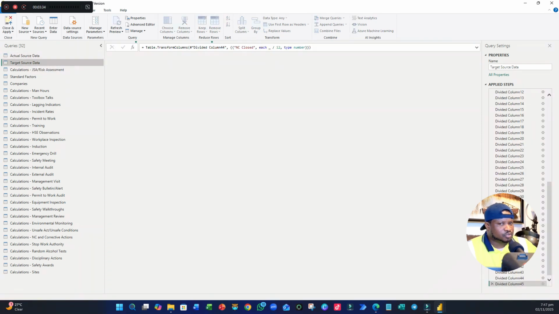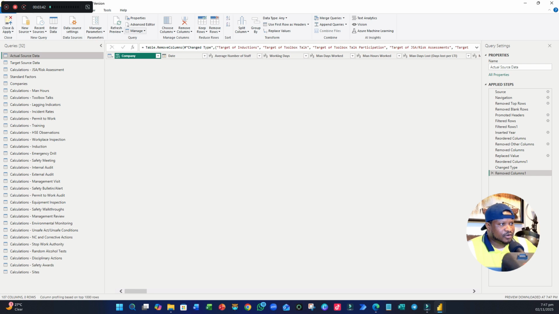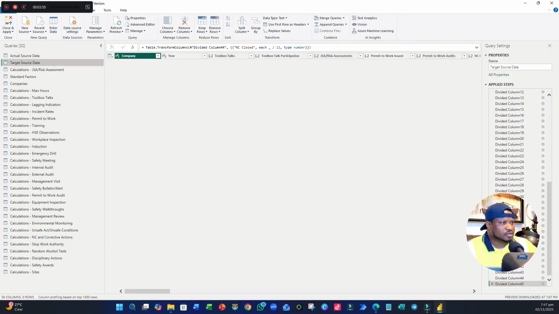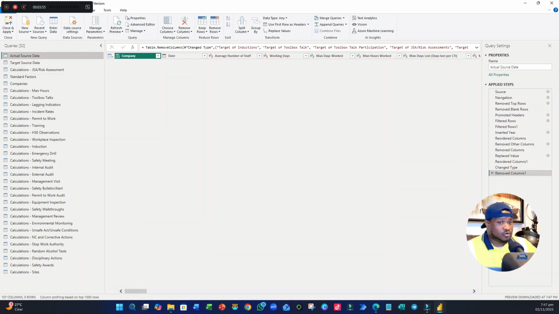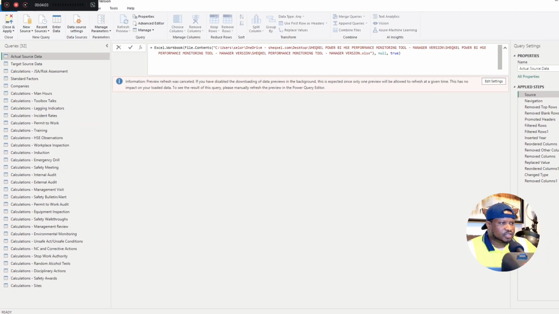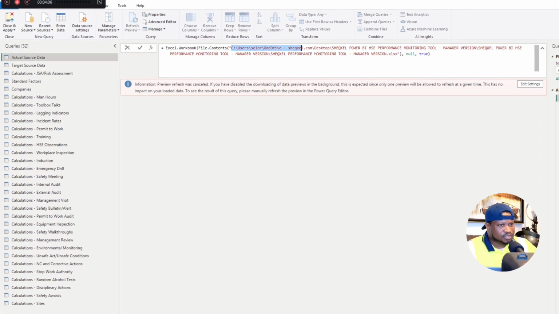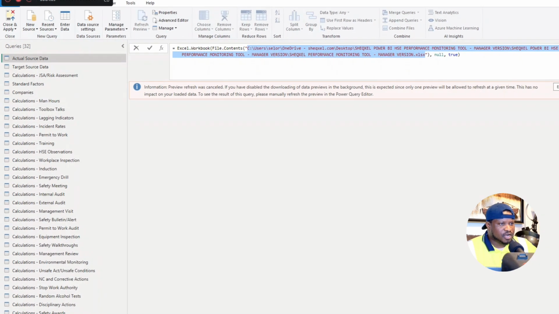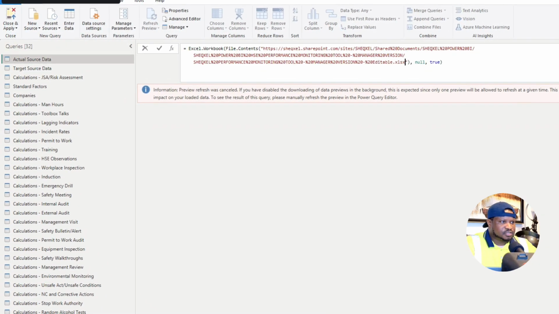and then we locate the two source data. Take note that there are two source data that we are working with, the actual and the target, right? So let's click on this. Now we are going to get an error anyway. If I refresh, we are still going to get an error. So let's just take note of the error that we are getting. Let's refresh. Okay, all right, so we're not getting an error yet because it's still connected to the one on our computer. So if I want to change the data, I just click on here, then I open this, and then I change from the local drive to, and then paste this one in here.